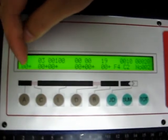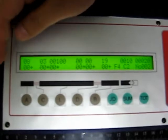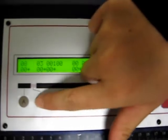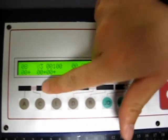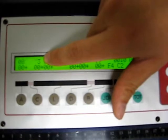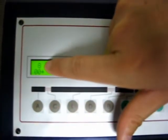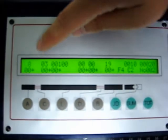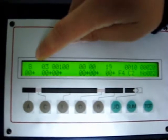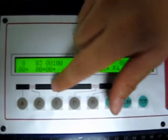A basically shows you the leftover shield at the beginning of the wire. C, you have the exposed wire, which I just press C. As you notice, the parameters start flashing. And by the way, for A here, if you press A, the first parameter starts flashing. These parameters are in millimeters. Right now it is set at 8 millimeters for the leftover shield on the front of the cable.